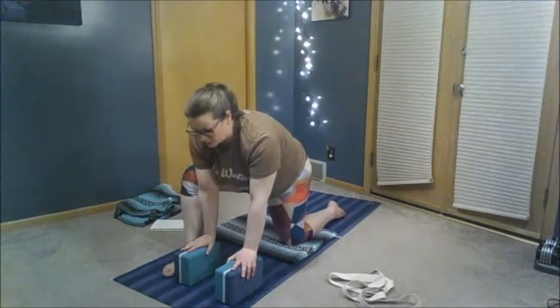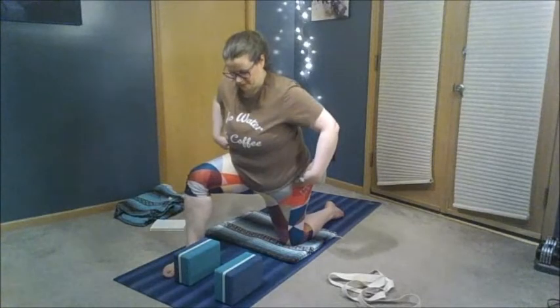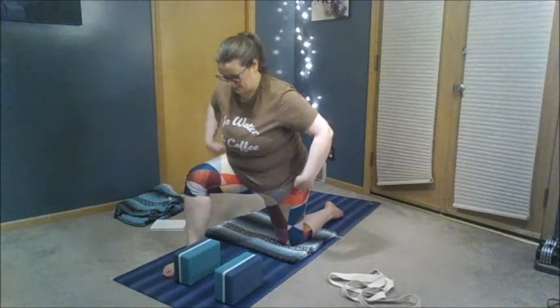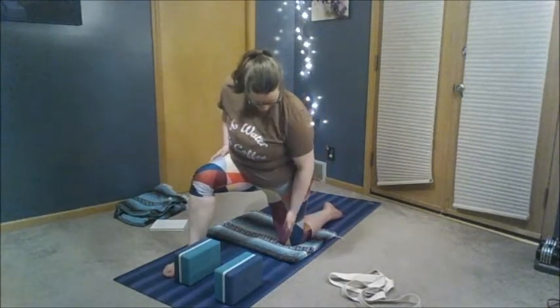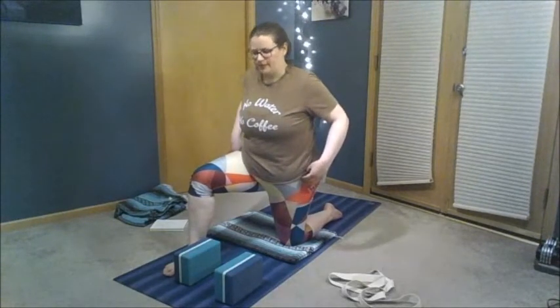And so from this place we can work on drawing our hips energetically toward our center and really drawing that front heel in toward under our body, and this back leg is drawing in energy right under our body.